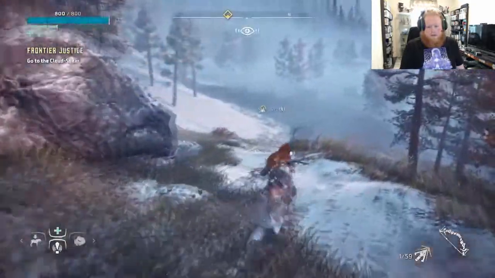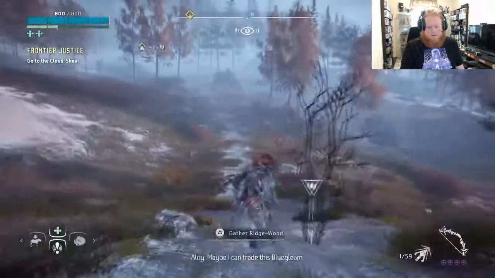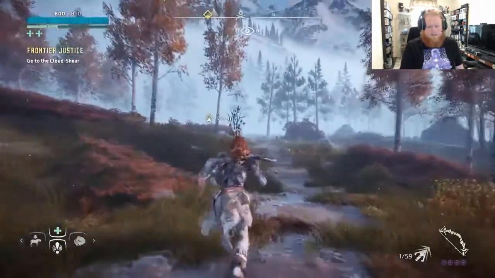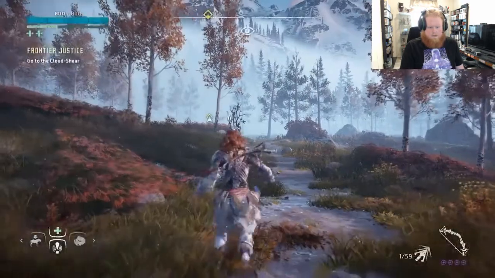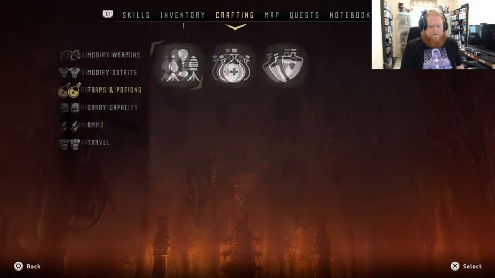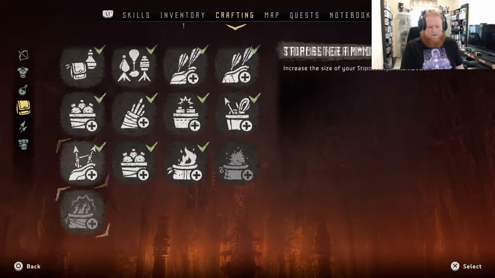We will see what happens with the Frozen Wilds. I do plan on getting the collectibles probably off camera, and I still need a couple. That's not the right button. Keep hitting the wrong stuff. I do need a couple of hunting things, like for carry capacity for the new stuff.